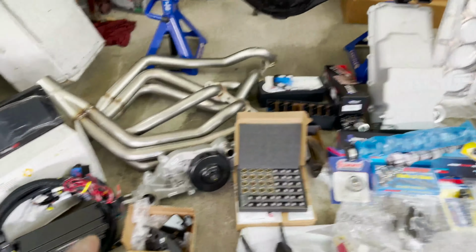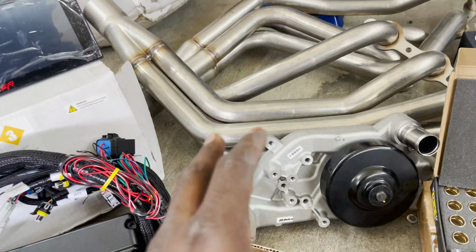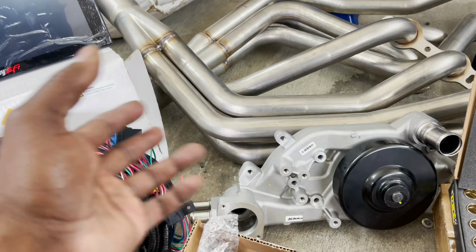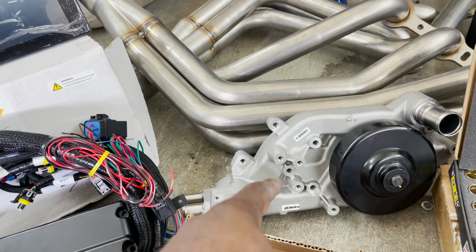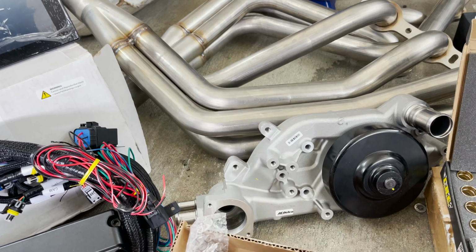And while I'm on the cooling system, I also like to replace my water pump while I'm in there. It's just one of those things. You might as well do it while you're in there. And I have an AC Delco water pump so that I can make sure my cooling system is good.